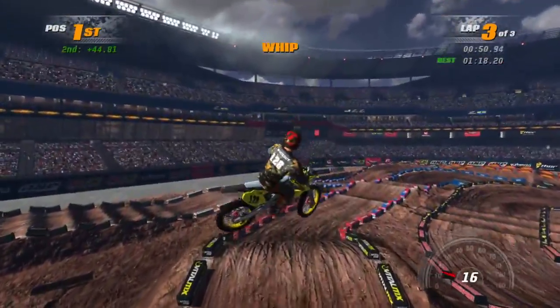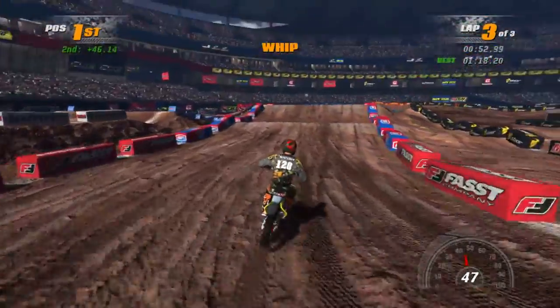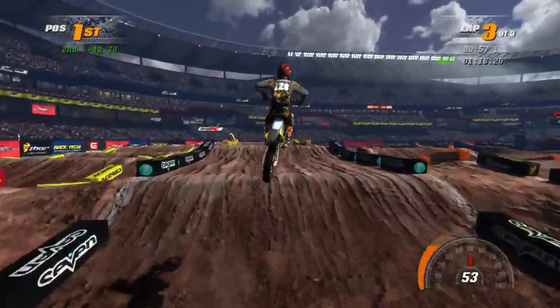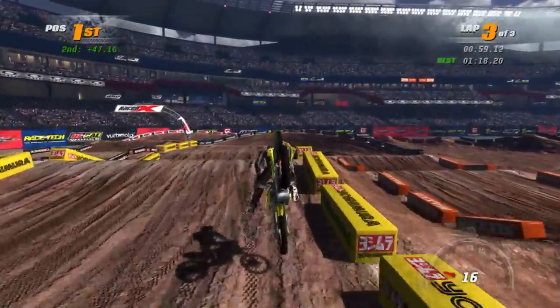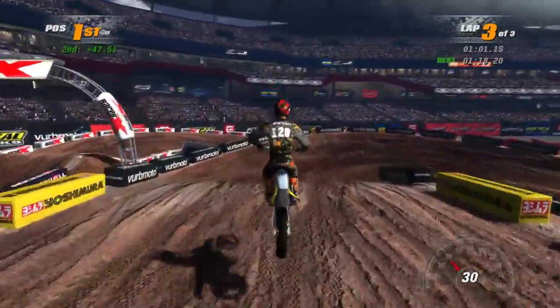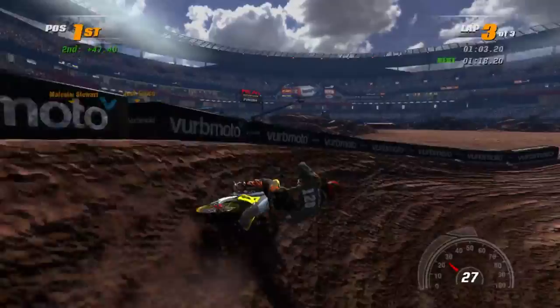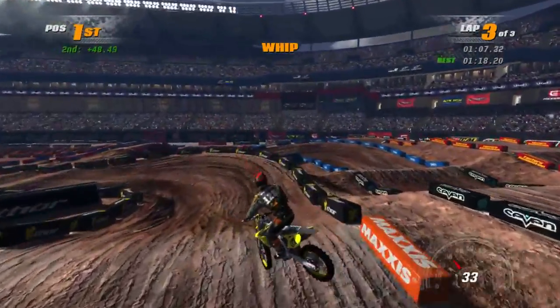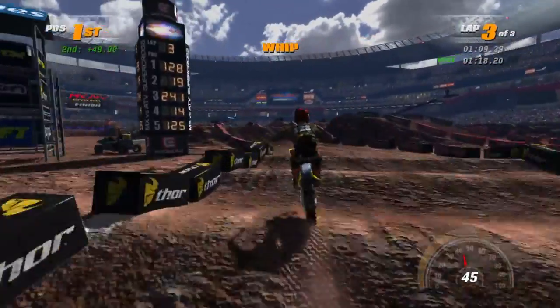They need more patches to make the game run better. They just do, because it still runs. It runs like you can play it now, but I would not accept this as a final state of the game in any way, shape, or form. I'd say for a final state of the game, this is unacceptable. There needs to be more patches to the frame rate here, but it runs enough to the point where you can actually play it now, which is nice.